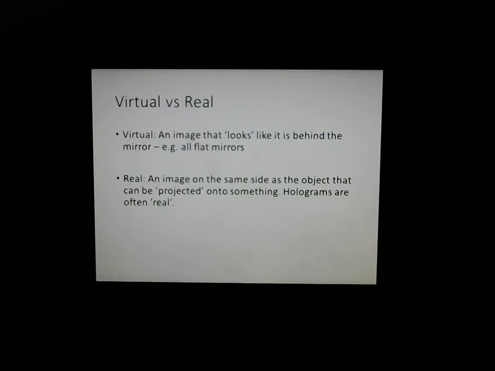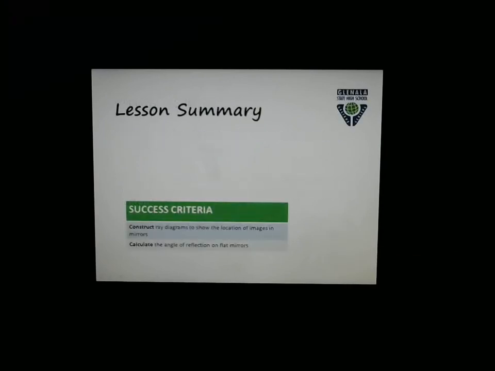Now, in comparison, when we look at lenses, we're going to see some real images, which are images that are being put onto another surface. Your glasses, if you wear glasses or someone in your family wears glasses, they're a really good example of a real image. The projector at the movie theatre, how long has it been since we've been to a movie theatre? They are creating a real image on the screen that then is visible for everybody else.